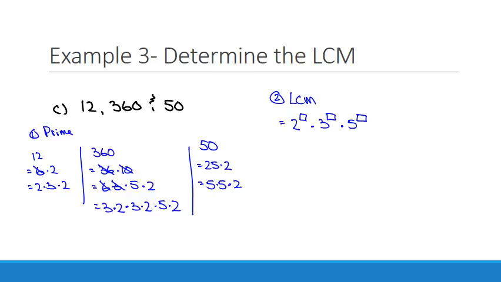Okay, let's check out the 2s. So in this one, I can see 2 squared. In this guy, I can see 2 cubed. And in this one, oops, I see 2 to the first. So 2 cubed is the biggest number I see, so I choose that. 3, I see that's 3 to the first power. 3 squared there. And 50 doesn't have anything, so squared goes there. 5, that's 5 to the first. This is 5 squared, so 5 squared is the biggest one. We choose it. All right, so I've made my list.